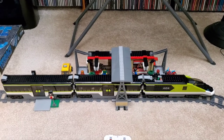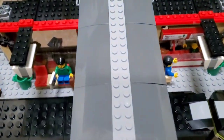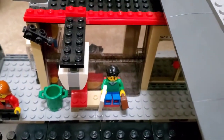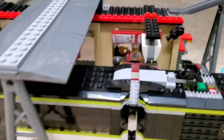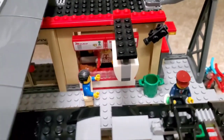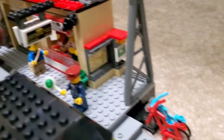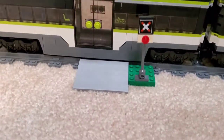I've got it all set up and ready to go. This train station I bought a long time ago — it's really cool. There are passengers waiting, a couple of shops, and I think there's even a LEGO store inside, which is funny. There's a little restaurant snack bar with a guy cooking, signs showing destinations, a clock, a bike rack, a taxi, and even a level crossing.